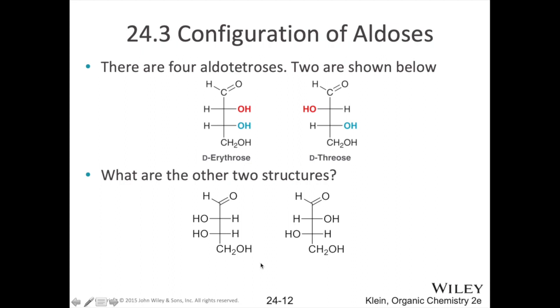Okay, and again, if you ever get just shown a structure like this and you're wondering what the designation is, you can always look at that bottom carbon and see if that alcohol group is pointing to the left or the right, and that'll tell you if it's D or L. In terms of whether you've got erythrose versus threose, the fact that these are both the same tells you that they're erythrose, and the fact that they're opposites tells you that these are threose.